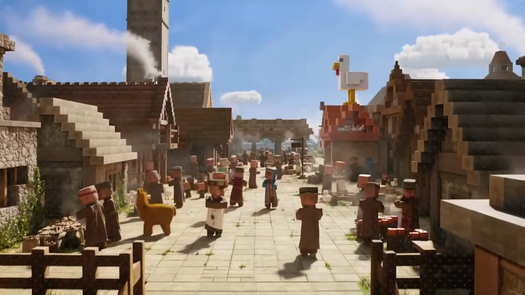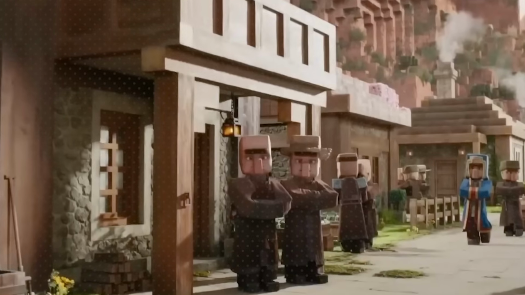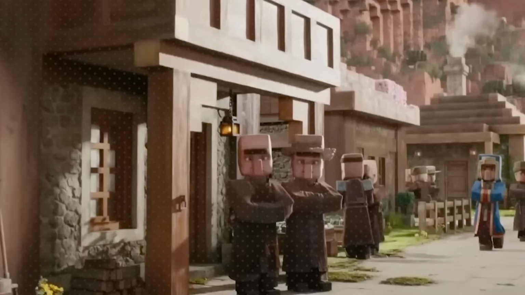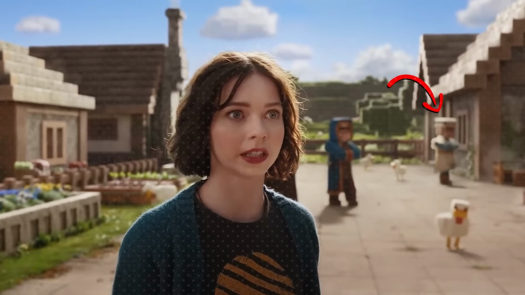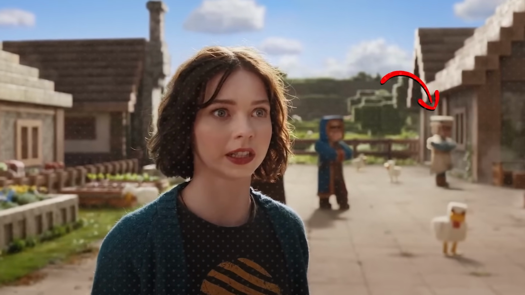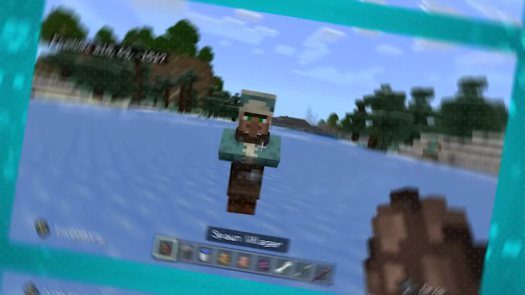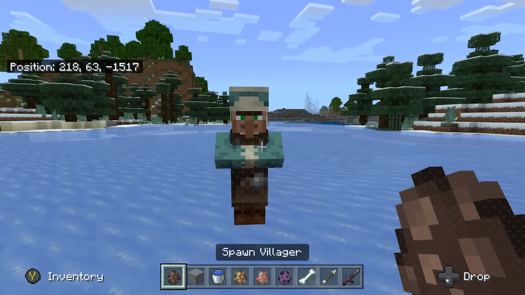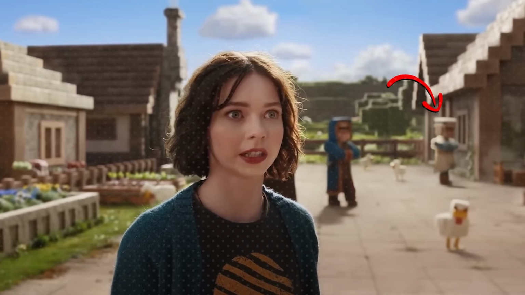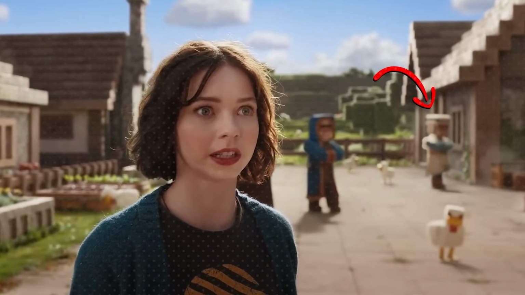When the main characters reach a village, they come across all kinds of different villagers, which is expected since each villager has their own profession. But besides the regular villagers, there's also an intruder who slips by unnoticed, a snowy biome villager. Somehow he ended up in this village from a completely different biome for some unexplained reason. Maybe this means that in the movie universe, villagers actually leave their villages and visit others to trade or do similar stuff, unlike in the game, where they pretty much never leave their own villages.